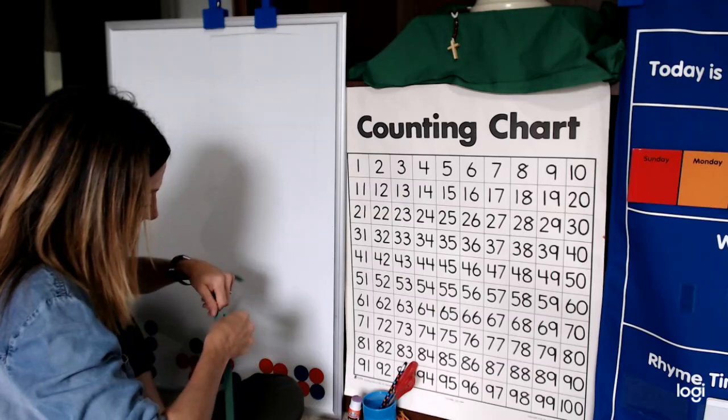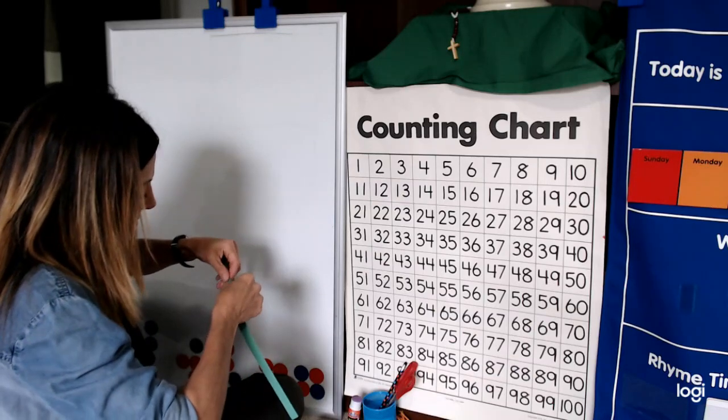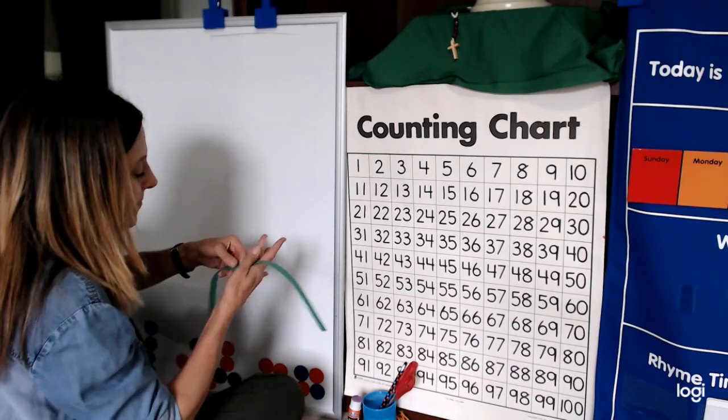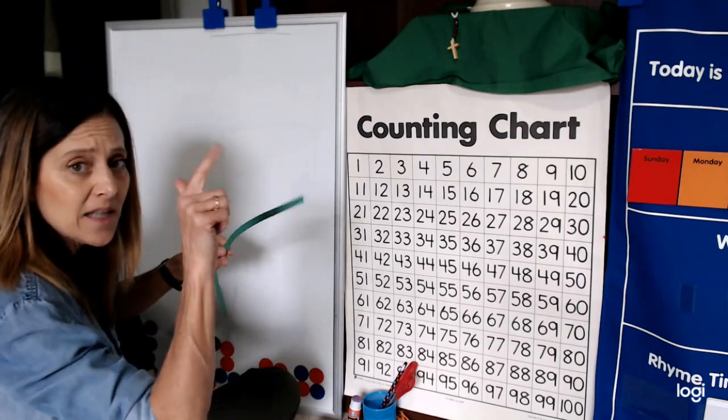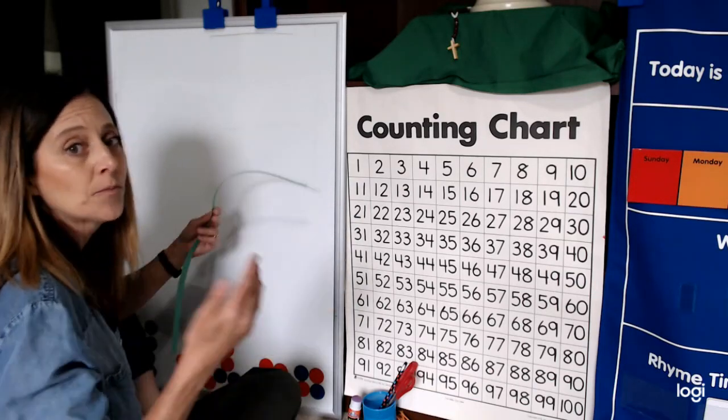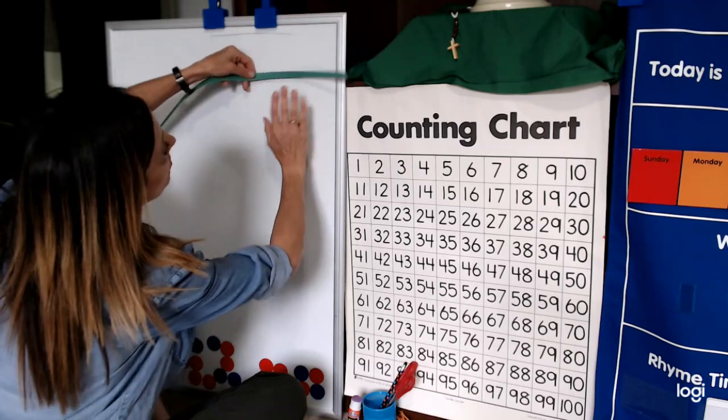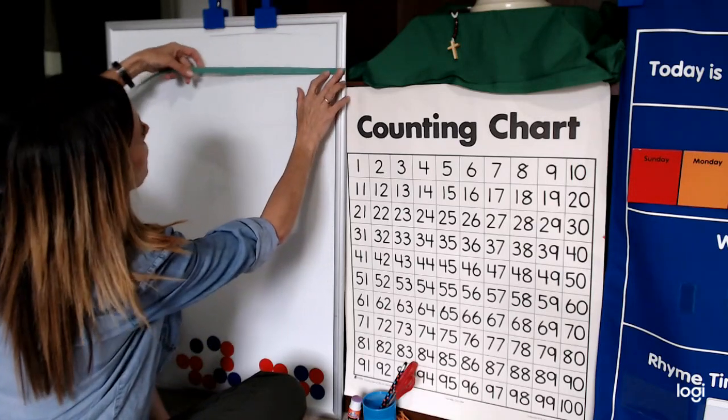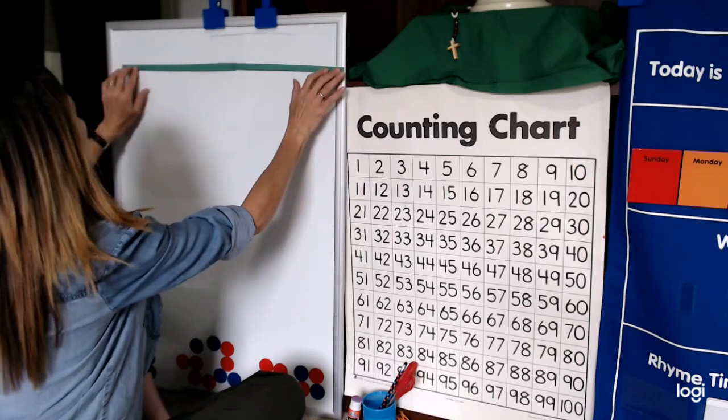To see how much longer it is. So your dads and moms might have something called a measuring tape that has numbers on it. And that's what you use when you're building things. You would use a measuring tape because it helps you with those numbers, right? So math is everywhere.